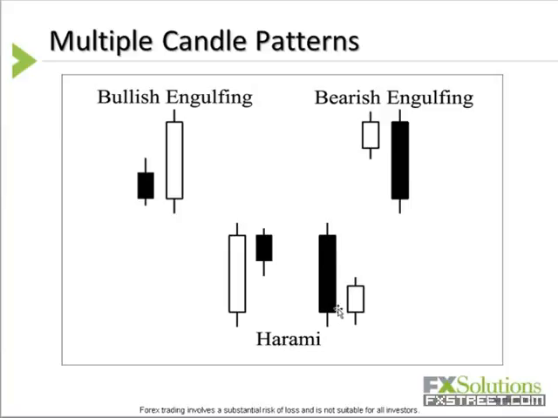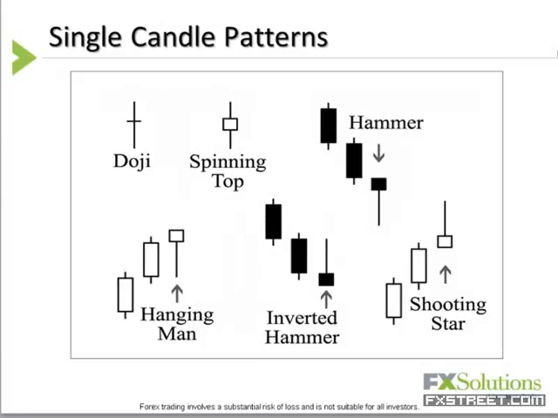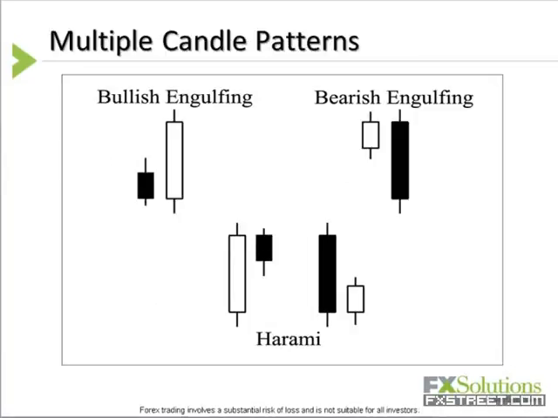Same thing to the right-hand side. We have a big bearish candle, moves to the downside, and then after that, we have a small candle, and that shows indecision, a possible turn. Again, not as strong for me as engulfing patterns or as those other single candle patterns I showed you before. These candlestick patterns, but they are patterns nonetheless.